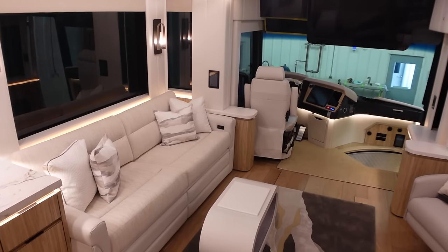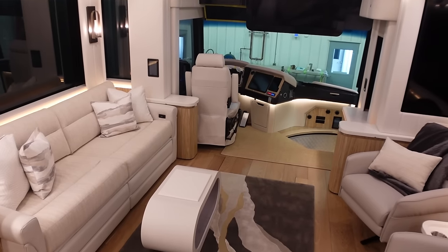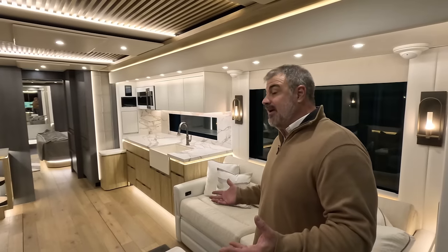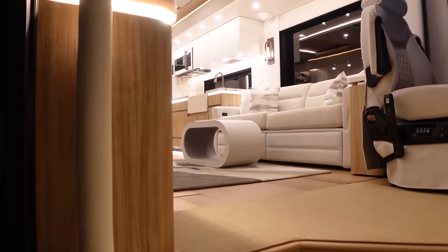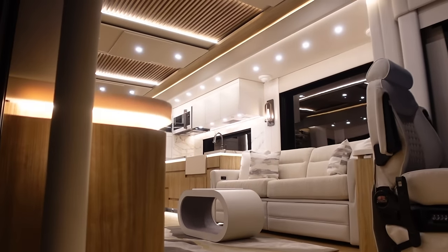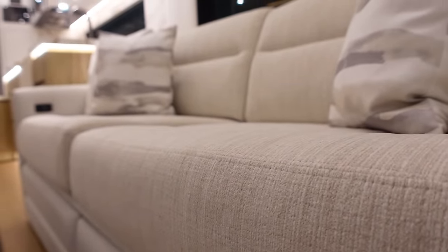It's a lighter coat, so it feels really big and roomy, which it is. Which is one of the reasons why people come to us for a Newell coach, for that room. Speaking of room, we have a 15-foot, 7-inch long slide with an 84-inch sofa. That's a 7-foot long sofa, Andrew. You being well over 6 feet, you can easily lounge in this sofa, no problem, while enjoying your 50-inch TV.